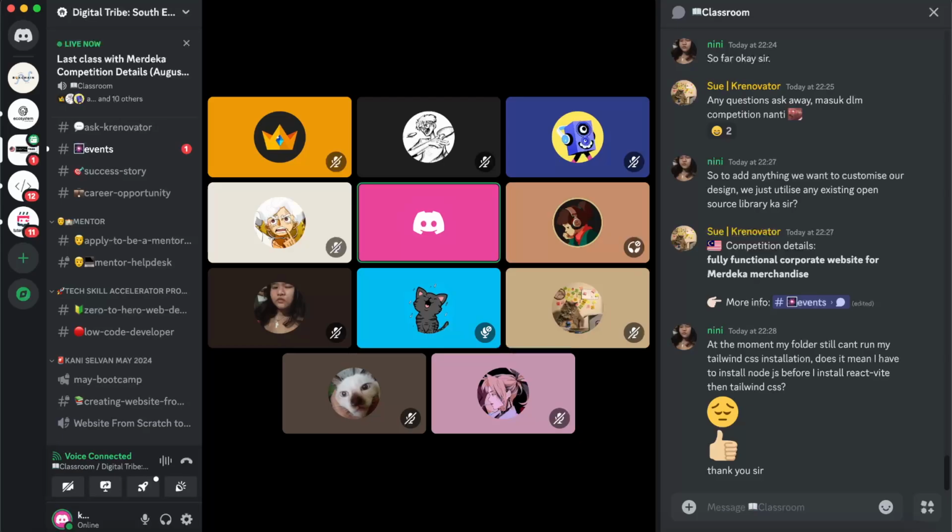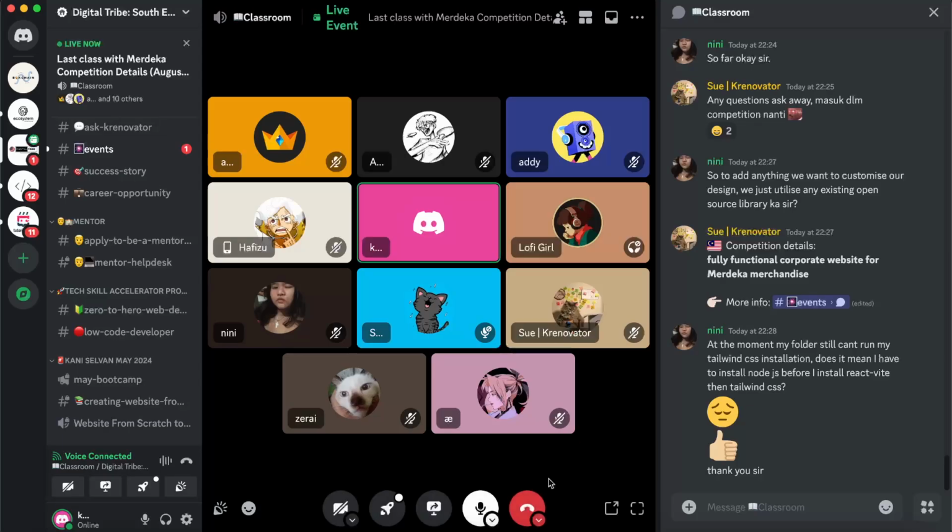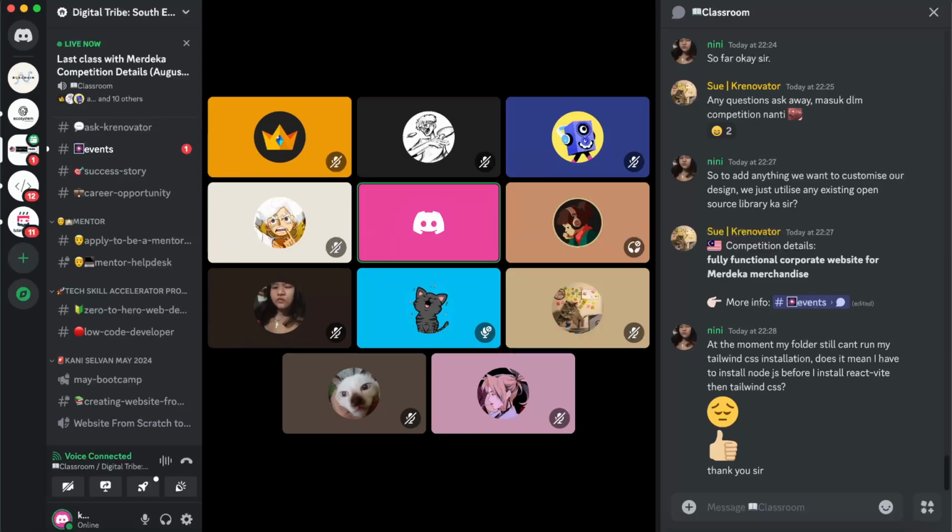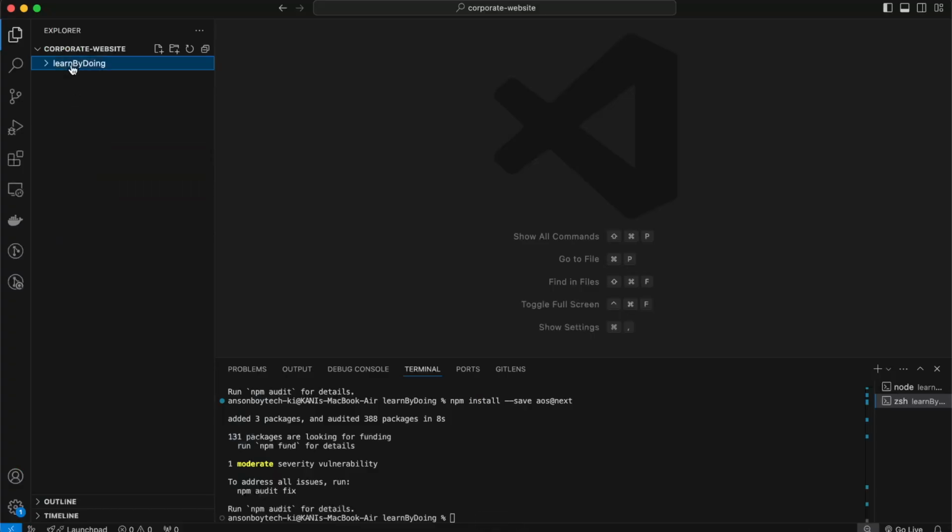Use Tailwind CSS and React. You can also use React Icons, forms, and what else did we learn? React Animation on Scroll. You can also try to apply React Router and all that. Make sure you submit the file as a zip file. This whole project should be zipped, and then you submit it.